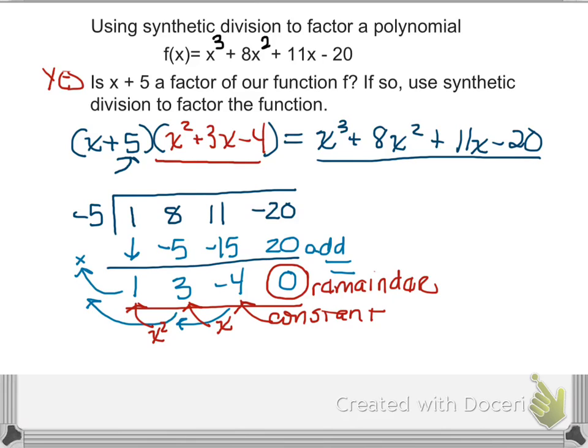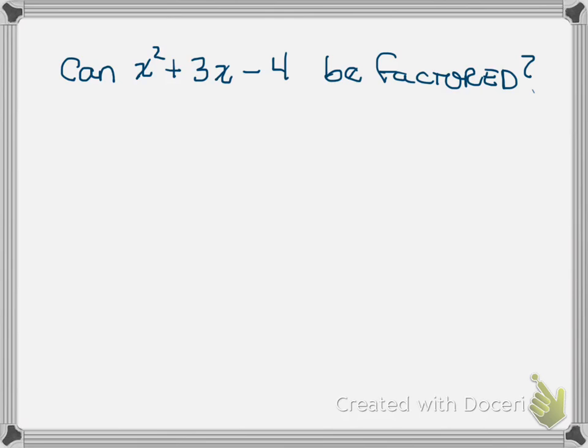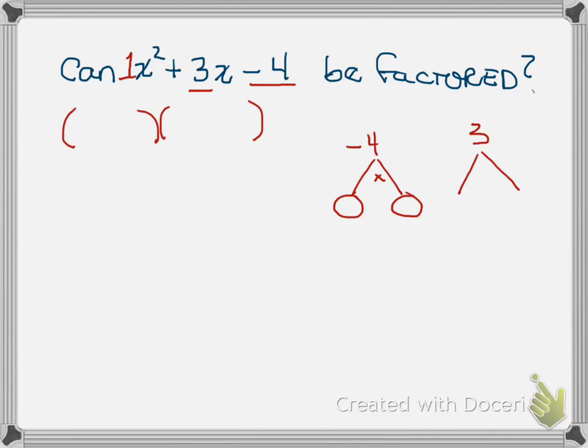So recall that when you're factoring, you always want to take a look at each one of your factors and see if it can be factored any farther. We know we can't factor the x plus 5 any farther, but we may be able to factor the x squared plus 3x minus 4. So let's give that a shot. Can we factor that? And recall one of the methods that we learned for factoring, if you have a coefficient of 1 for your x squared term, then you can use this handy little method. So you take the last term, the constant term, and you try to find two numbers that will multiply together to get that last term. And then you look at the coefficient of your middle term, and using those same two numbers, you ask if they will add up to 3.